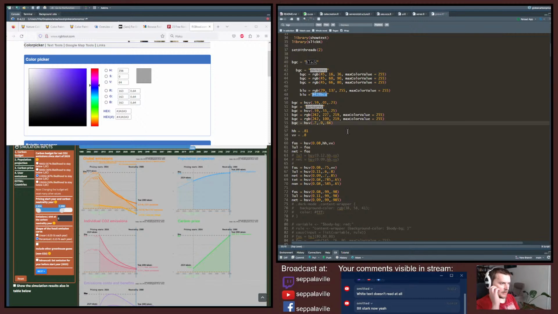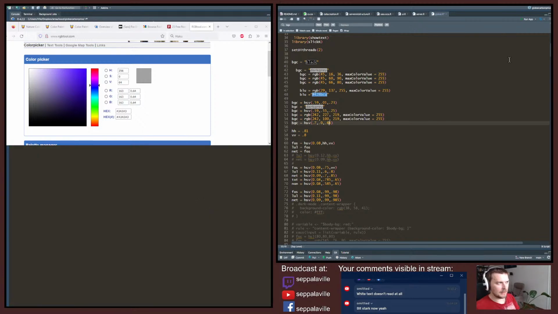I think the contrast has more to do with these colors looking very bright and a little bit childish against the white background, and then we have the black there.